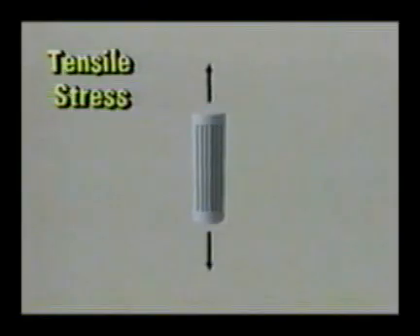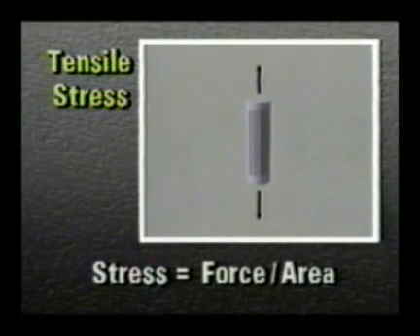These internal stresses can be visualized by imaginary lines inside the part called stress lines. As applied loads increase, internal stress increases. Tensile stress lines try to distribute themselves evenly over the available cross-section of the part. In fact, the mathematical definition of stress is force divided by cross-sectional area.